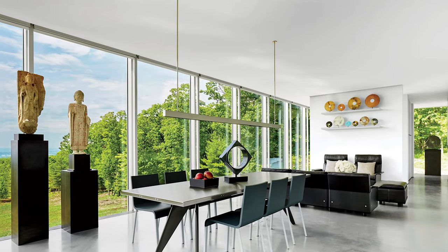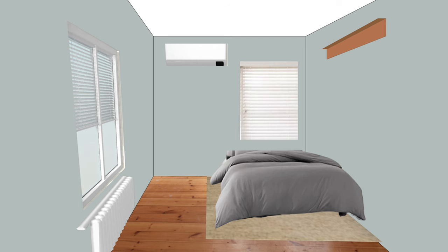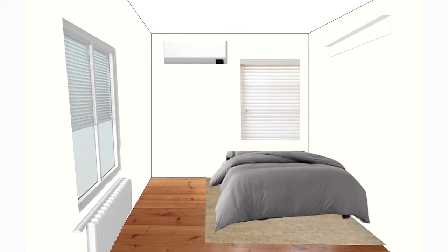Contemporary style is very clean — more about blank spaces and streamlined lines. Think of an upscale hotel room. She's going to clear out most of the furniture; the only things staying are the rug, the bed, a shelf on the wall, the AC unit, and the heater. First things first, I'm going to do something shocking I've never done on this channel before: paint the room white. By painting the wall white, including the shelf, we clean up the space visually and make those elements blend in. Contemporary design is about giving the eye a break.